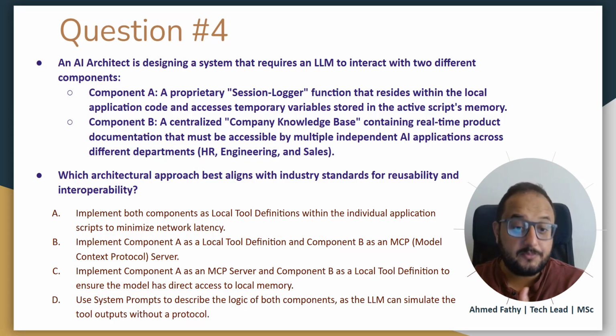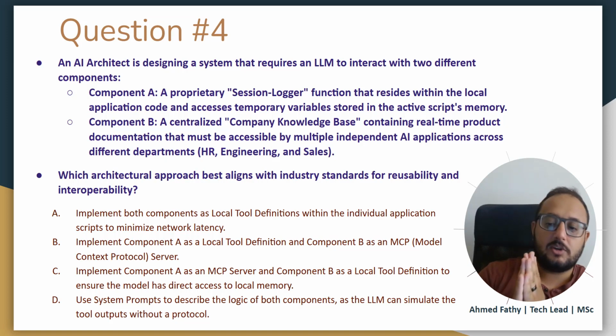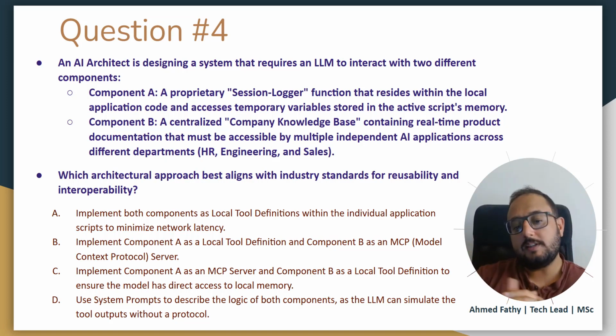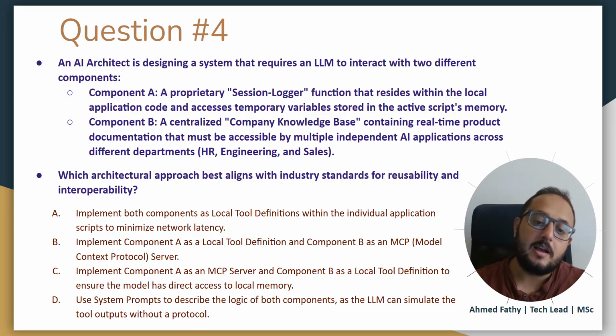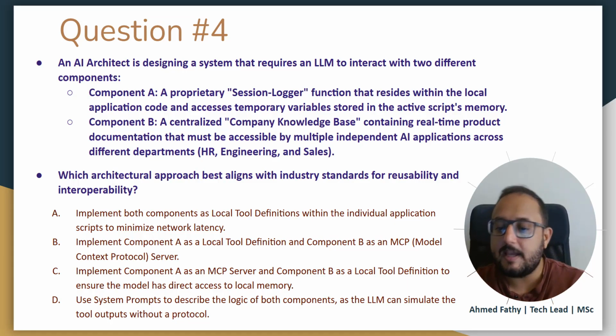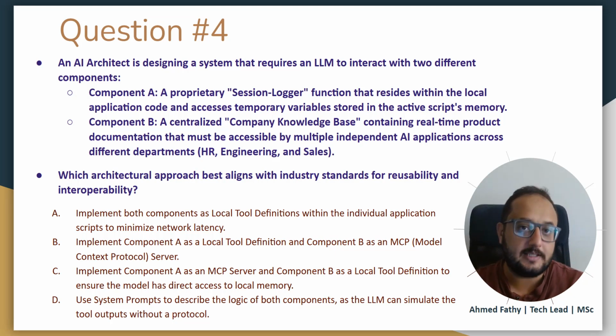Okay, now with question number 4. An AI architect is designing a system that requires an LLM to interact with two different components. Component A is a proprietary session logger function that resides within the local application code and accesses temporary variables stored in the active script's memory. Component B is a centralized company knowledge base containing real-time product documentation that must be accessible by multiple independent AI applications across different departments like HR, engineering, and sales. Which architectural approach best aligns with industry standards for reusability and interoperability?